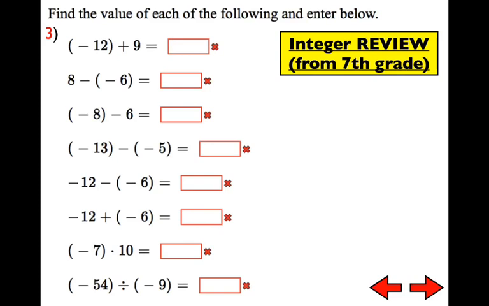So in 7th grade, you did do some plotting of some ordered pairs, but we also took that up to actually adding, subtracting, multiplying, and dividing positive and negative numbers. And the way that we typically did these, and I'll help you through the first 3, and then I'll have you try the last 5, is we did it by comparison when we're adding or subtracting. So if we take a look at the first problem.